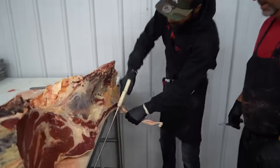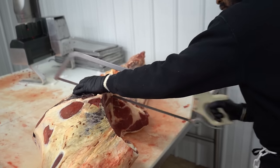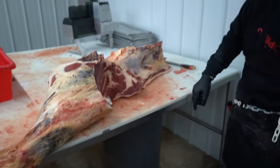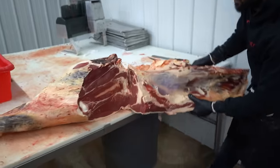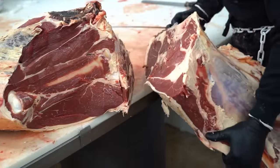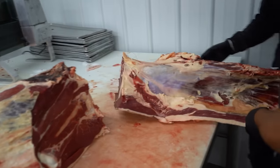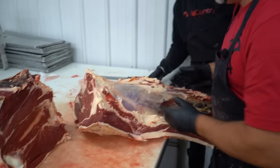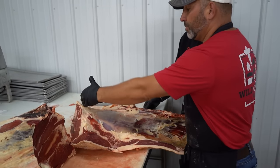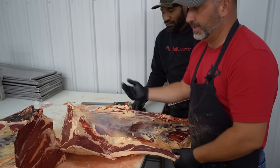Now he's going to cut and discard this rib and break his loin off the round. He's going to take his breaking knife and cut right off there — that's your loin. Your sirloins are in this area here, this is the tenderloin and filet mignon, and the strips are on the back side. This particular customer wants sirloins but also strips and fillets, so they're going to pull the fillet and strip and then cut his sirloins.